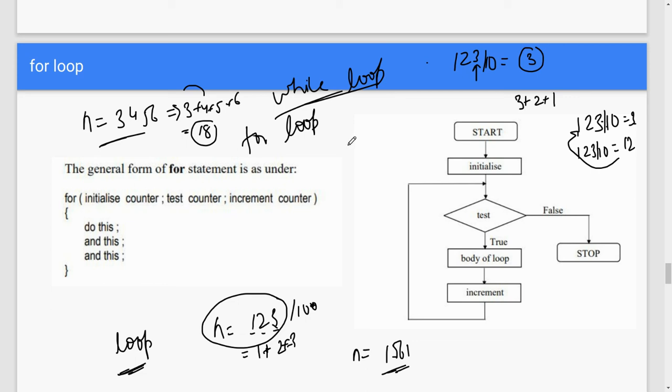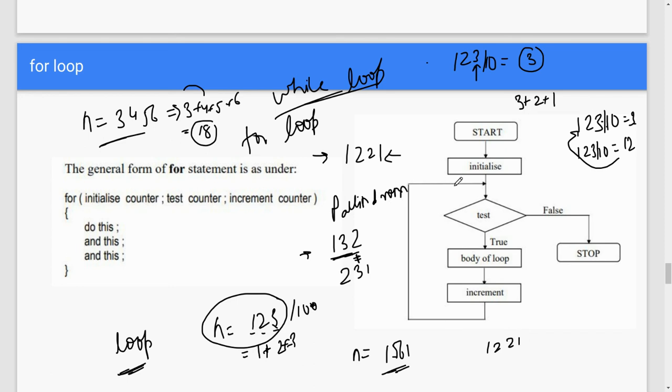Sometimes someone may ask that you are given a number, let's say 1221, and there is a concept of a palindrome number. Palindrome means anything that is the same whether you take it from the beginning or from the last. This number 1221, read from the beginning, gives the same thing. But a number like 132 is not a palindrome, because from the end it becomes 231. Both numbers are not the same. So a question can be: given a number, find whether it's a palindrome number or not.